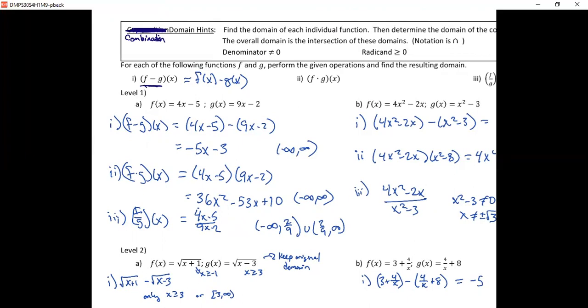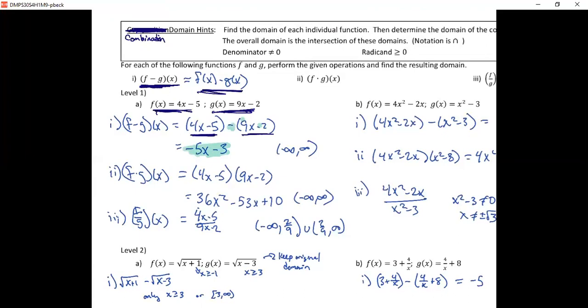So we have a slightly new notation, which I'm personally not a fan of, but nobody asked me. So I would prefer to just write it as f of x minus g of x, but I'm at least showing you the notation. What this says is we will take the first function, subtract the second function. Pretty straightforward in that approach to it. Now, in working with it, there's definitely some math that comes out that we're going to have to focus on and pay attention at that point. So if we take this minus this, then what happens is, don't forget to distribute that negative to both terms. So it becomes a negative 9x and a positive 2. So my overall result is negative 5x minus 3.